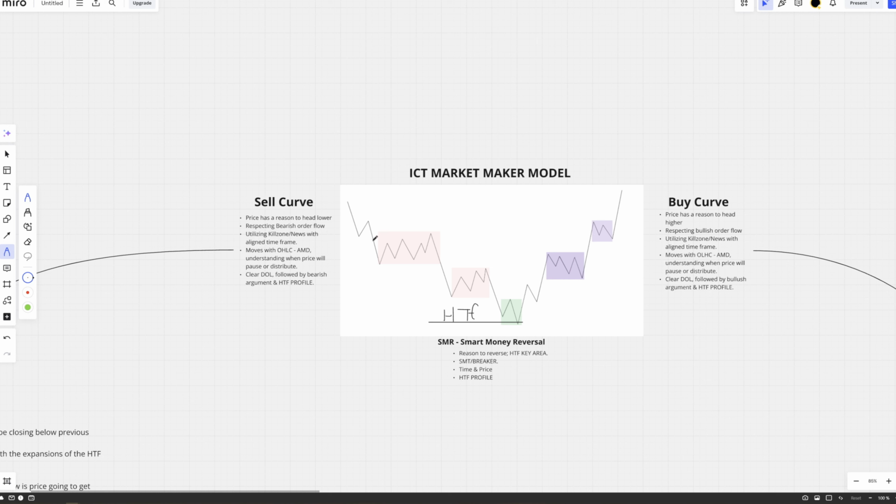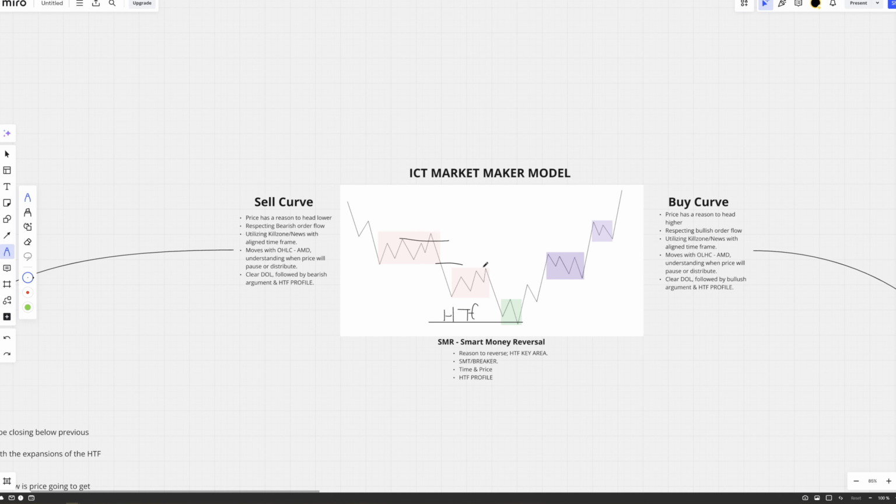Respecting bearish order flow, as we're pushing lower, we will potentially pop out at some highs, sweep some highs, and head lower. We'll be mitigating fair value gaps as we continue lower to reach our high time frame objective. Within order flow, utilize kill zones and news with your lower time frame. If you are using the high time frame, utilize news. If you are using the lower time frame, utilize kill zones. Kill zones will usually make these highs, because this here will be the manipulation, and then distribution lower. Beautiful.